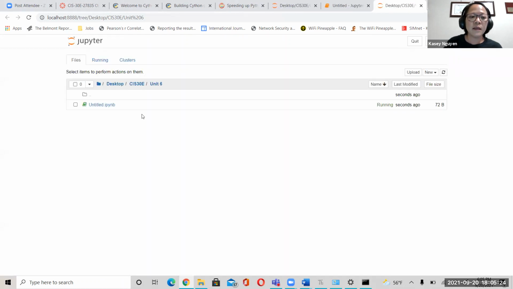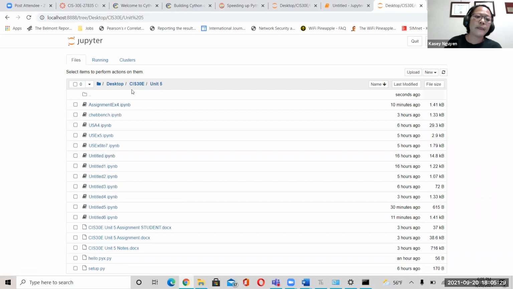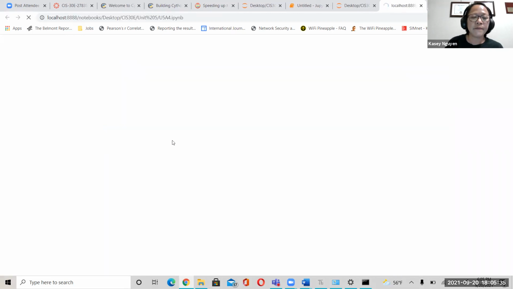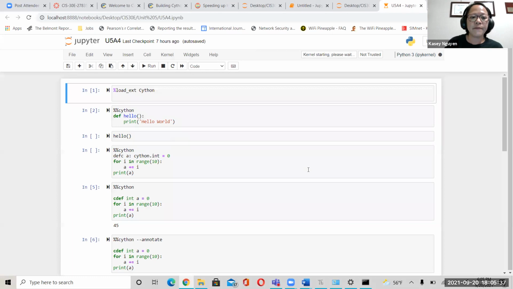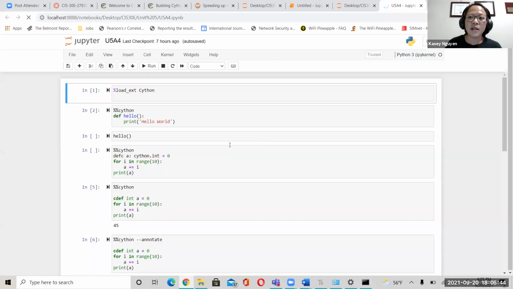And let's do unit 5. Okay, so here you can see that it shows me not trusted, and then I wanted to give it trust. And here is my code.